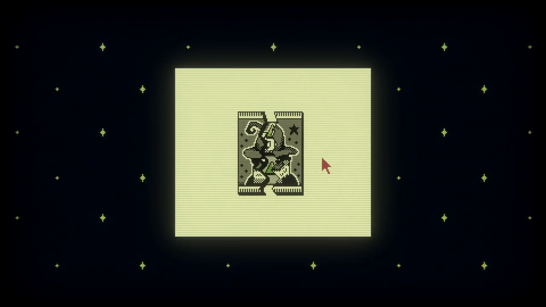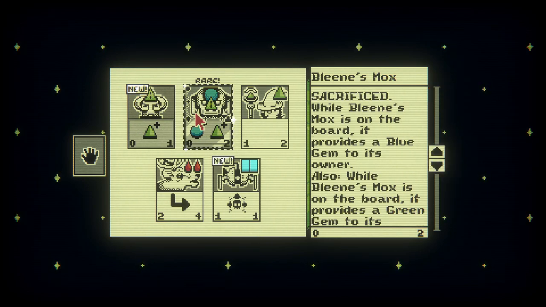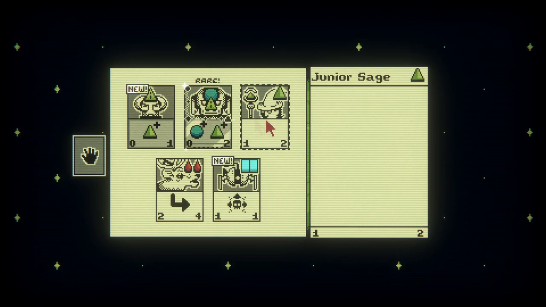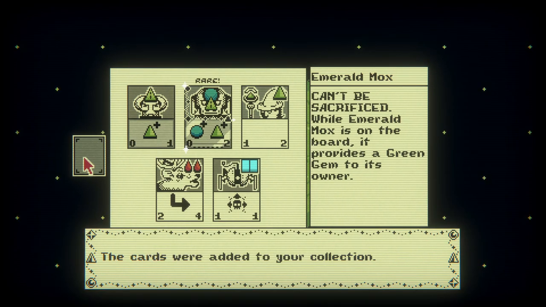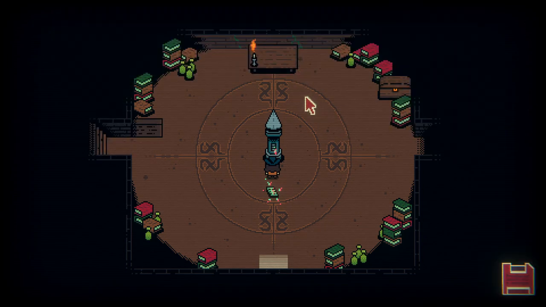You received a magical card back. Oh, dude, these magic cards are so confusing. While Bleen's Mox is on the board, it provides a blue gem to its owner. While Bleen's Mox is on the board, it provides a green gem to its owner. So I guess they cost gems, and they provide gems. So it's a little confusing. It's like sacrificing, but you don't actually have to sacrifice, and I guess the cost doesn't go away. But there's not that much space on the board, which is why I don't like the idea of that.